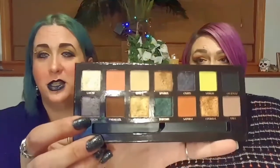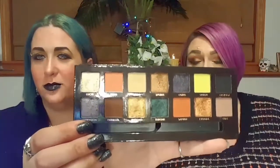So then from there, I used a little shape tape and carved out the crease, and then I went in with some of the crazier, bolder colors. I started off in the inner corner of my eye with this Eternal, this beautiful bronze shimmer color, and then moved up to Osiris, this one right here, which we're going to have her swatch real quick in a moment. It's like a purpley bluish with a pink shimmer. It's got a lot of dimension to it, so it's really pretty. I did that on the outer corner, and then strobed in the middle with Dimension. It's like a gunmetal purple mixture. Super gorgeous. I literally was all over this palette tonight.